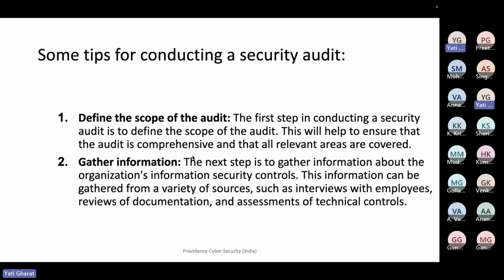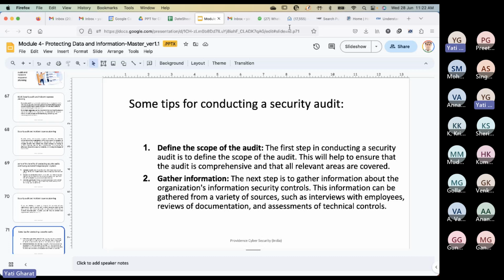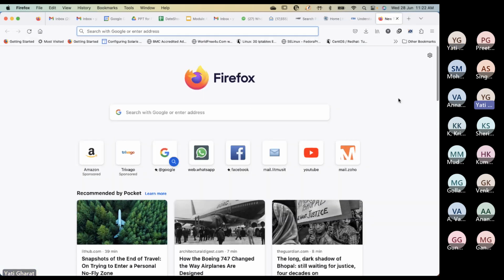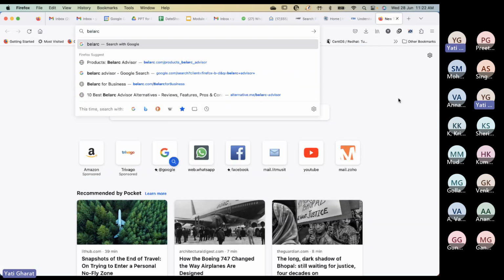Then we understand how many systems are there, what is their status, or state of that particular system. We collect that particular aspect. One of the tools which we use, I will tell you, like Belark is there.